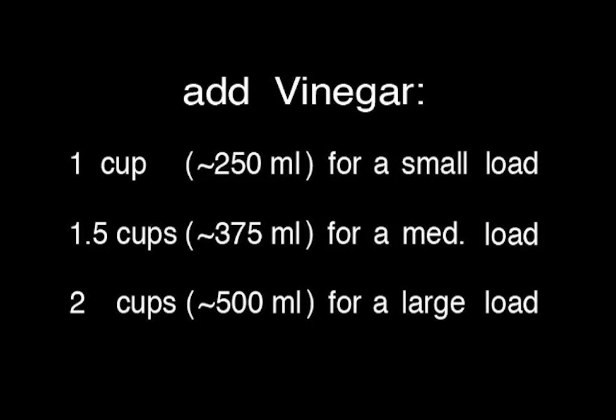When your project is dried, wash it again in warm water with vinegar. This will remove any loose dye that remains on the fabric and prevent it from staining when the fabric first comes in contact with perspiration or precipitation. We'll use 1 cup of vinegar for a small load, 1.5 cups for a medium load, and 2 cups for a large load. When your project has dried, it is ready to display or wear.